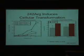So here she's looked at two clones. And so the dashed black line and the solid black line are one clone. And this is non-induced, and this is induced. Now, this might not look like the other slide, but you have to see that this axis is a little different. So she's seeing about 800 foci here when she looks at focus formation. And this is a little less than 200 foci, so dash is uninduced, and the solid line is induced. And so she does see focus formation in two separate clones of this germline variant.